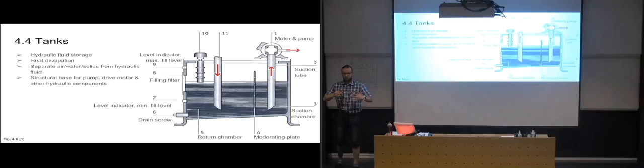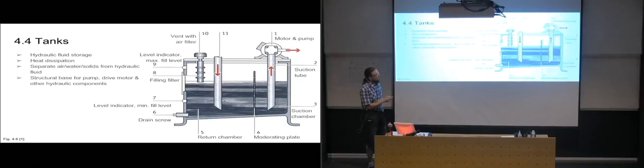So you retract all of your pistons, you pull everything in, you get as much fluid as you can back into your tank, and then you can check if it's up by the maximum, because you don't want it to be beyond the maximum fill level. So if this small window up here is completely filled with liquid, so that you can't really see through it, you only see the hydraulic fluid, then you have a bit too much fluid in your system. So it would be wise to open the drain screw and just tap out some of it, so that you won't get pressure inside your tank.